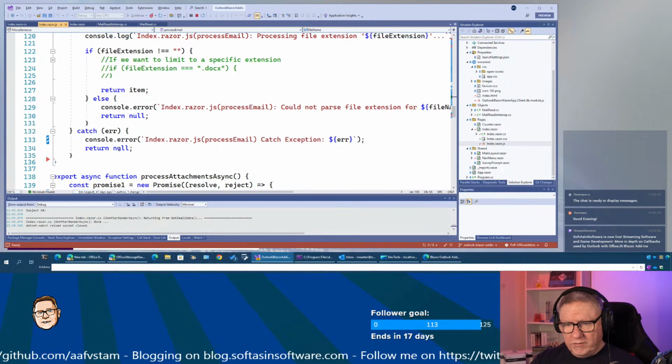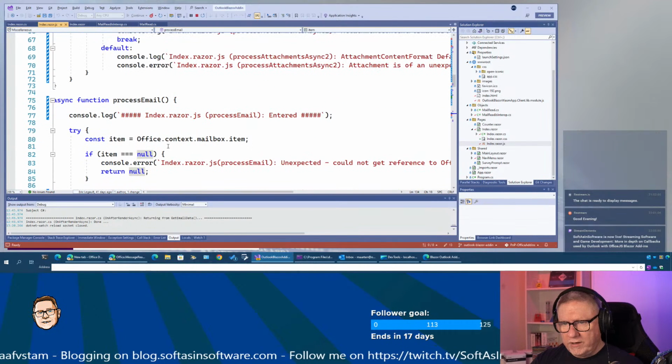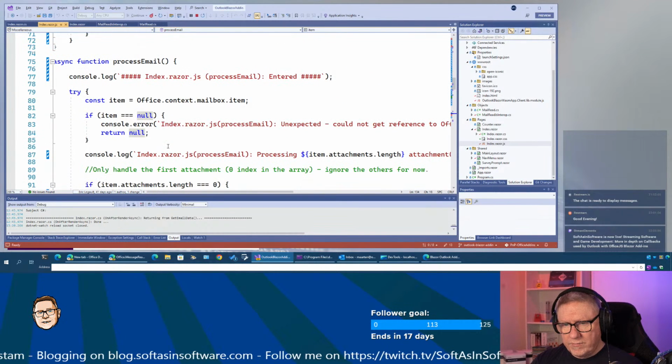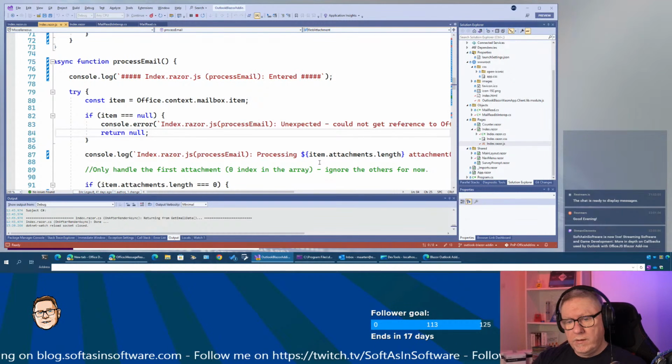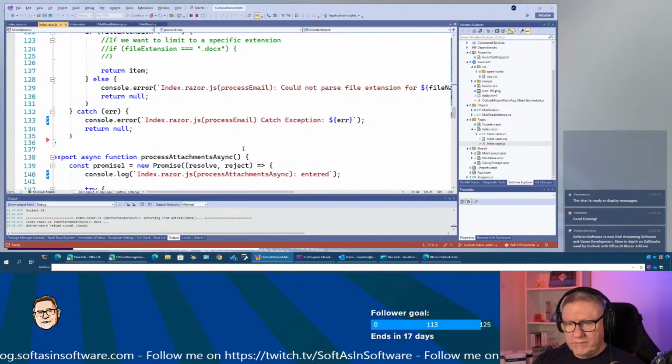Then it's finished and a return. This all returns null. This is just logging. So there's nothing returned from this.